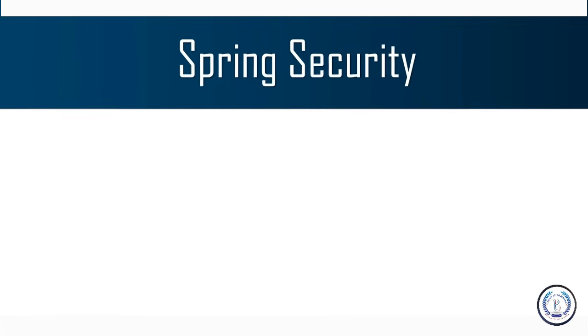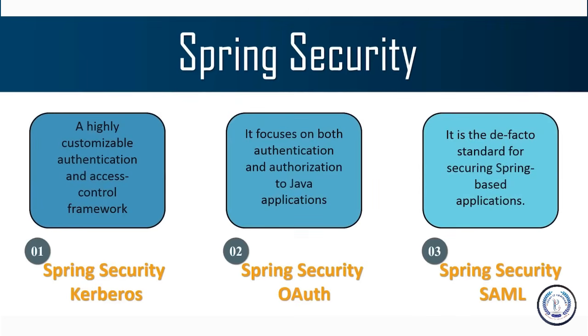Now let's move forward with the next part of the session, that is Spring Security. Spring Security is one of the most important modules that you have to understand, since for every web application that you make, you have to make sure that your web application is secure. So to make sure that the web application is secure, you have to use Spring Security.